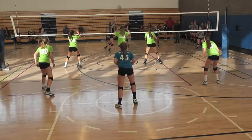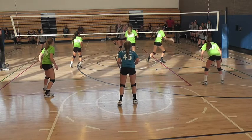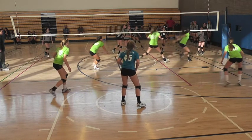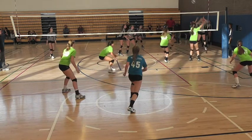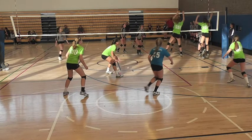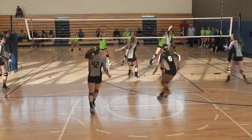Kelly, you're a great blocker. Force at the net. Nice first step. Hands come down. Full back swing. Crossover step. You're going to be 45 degrees to the out when you jump, straight over when you get up, and landing 45 when you come back down. Great.